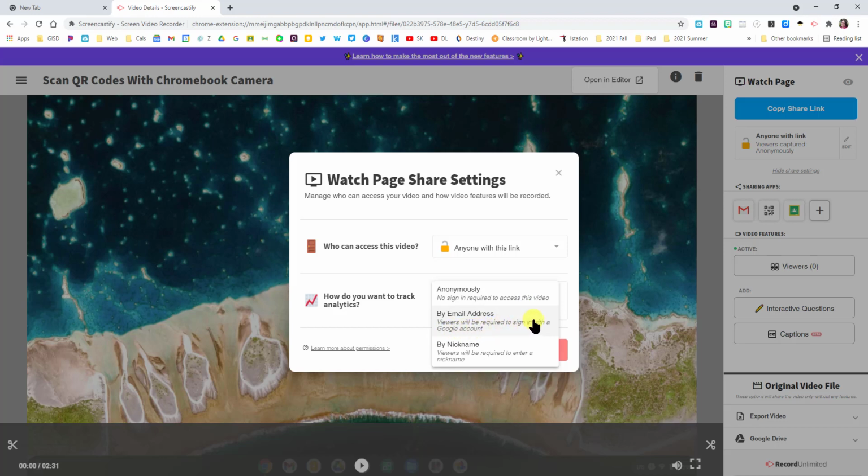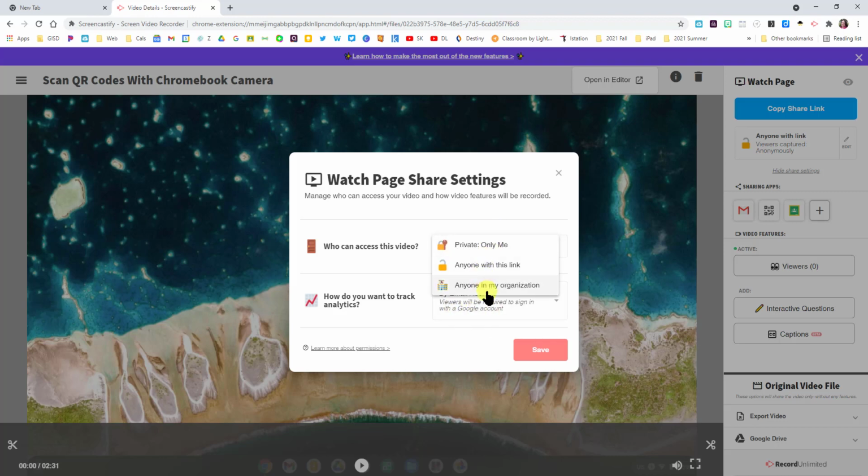So that would mean they would have to have some sort of Google account. Or you can do a nickname. And if you do that, they can literally type anything they want to say who they are. So although that would force them to put a name, they could put anything. Email address would at least capture an email address, but again, what if they don't have a Google account? So that's just something to think about.